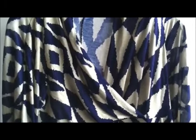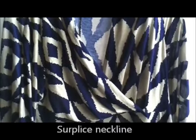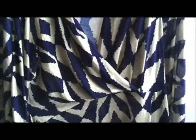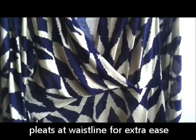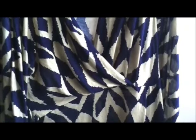The neckline of this dress has pleats. I find this to be so flattering, especially on my body type. It also has a few pleats at the waistline — you know how that usually works when they put pleats in the waistline. It's just for you to have more ease for your bust area. It's a high-waisted dress also.